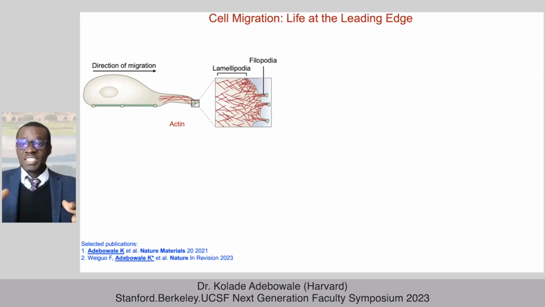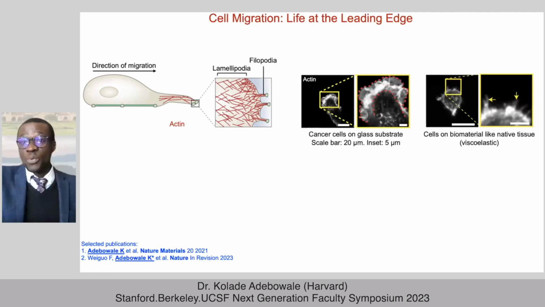But we realized that previous studies had looked at how cells move around on a glass slide. However, the mechanical properties of glass are very different from those in biological tissues. So then we wondered, how would cells behave if we put them in an environment that's more similar to what they experience in biological tissues?